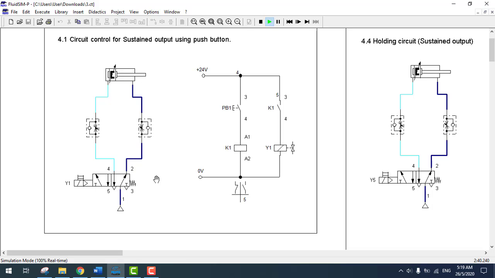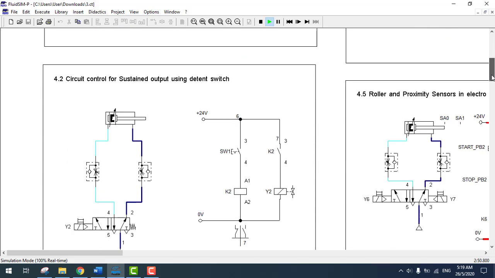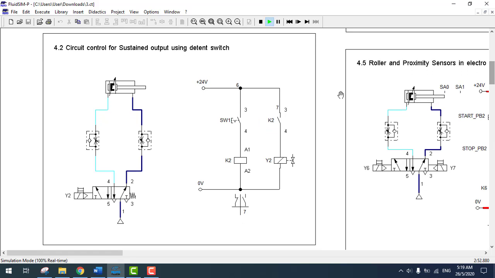Okay, we look forward to the second circuit, 4.2 circuit control for sustained output using D10 switch. Basically it is the same circuit as 4.1, but with a little difference in the switch. We are using a D10 switch.